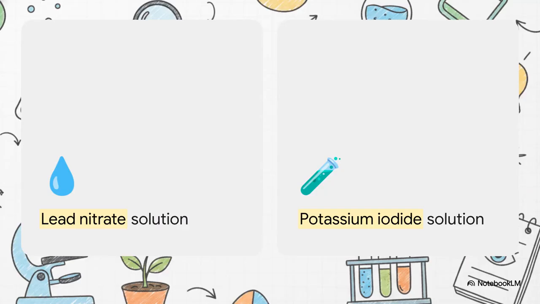So, the crucial point is, right in that fraction of a second before the pour, we have 2 entirely distinct solutions, right? Solution 1, lead nitrate. Solution 2, potassium iodide. The text explicitly tells us what we're combining, making sure we know the exact variables going into that tiny test tube. But pay really close attention to what the text does not tell us. Think about it. It gives us the actors. It completely sets the stage. It basically yells action, but then it just completely refuses to give away the ending.